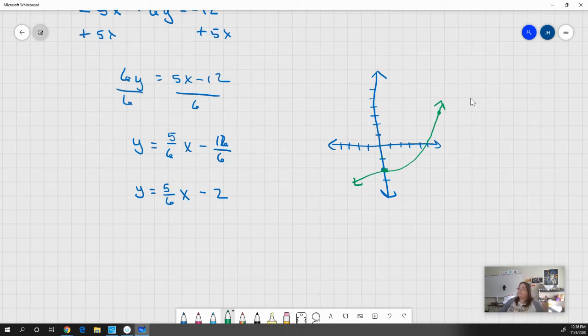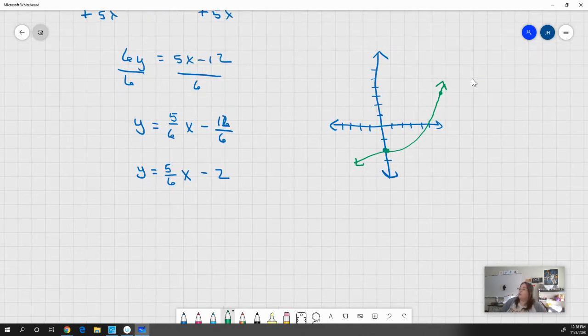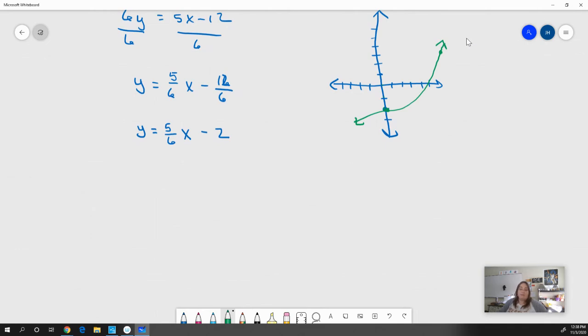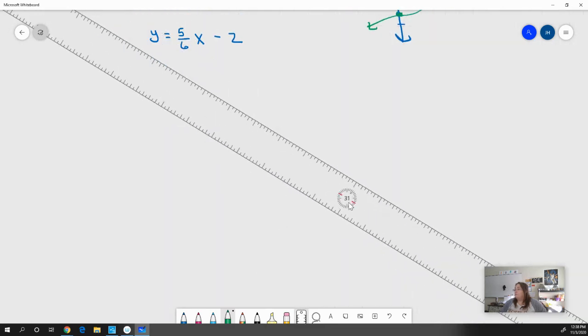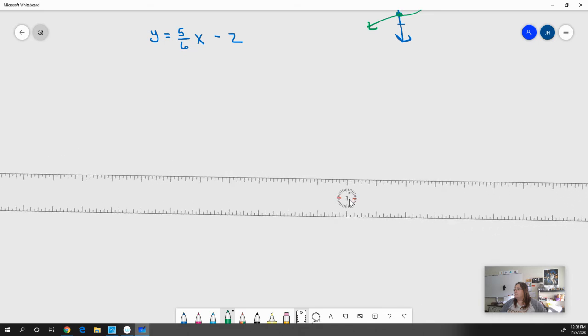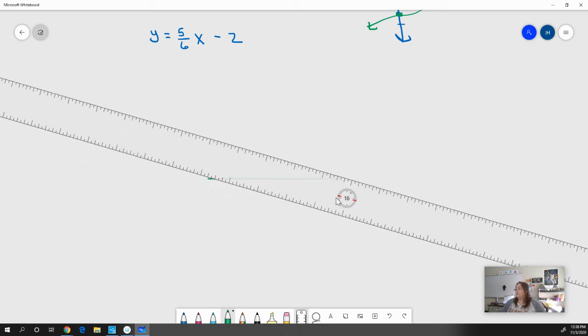And so that's all your sample questions regarding this. But I'm going to also show you how to make an equation from a graph. And it's really just doing this whole thing backwards. All right. So I am actually going to bust out my ruler this time simply because I want a little bit of accuracy with my graph because I want some definitive points.